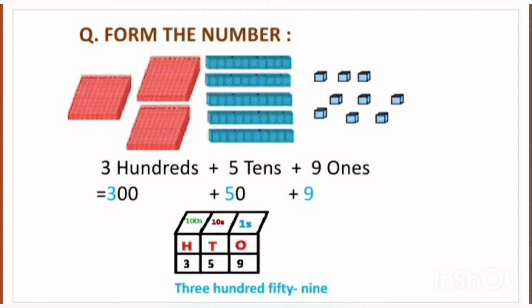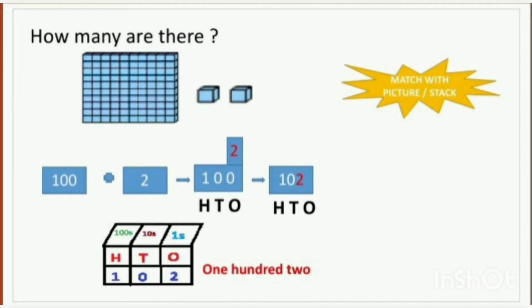And as I have explained, when you read or write the number, first step, you have to see the digit in hundreds place. Here it is 3, so write as 300, and second step, you will combine the last two digits. Here it is 59, it becomes 59. So the number is 359.